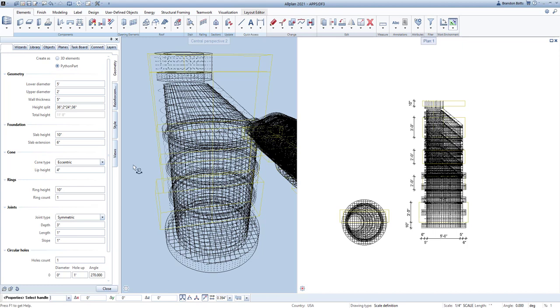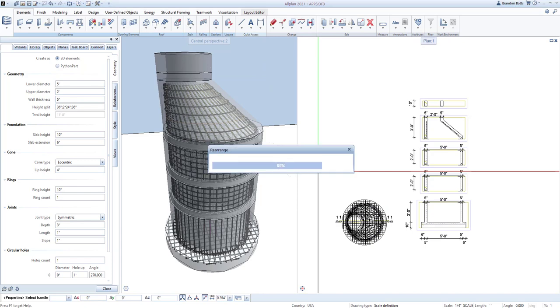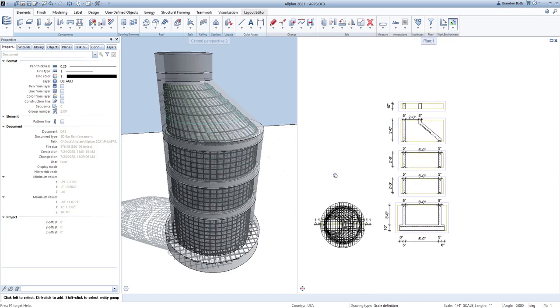If for some reason the manhole app does not have something that is required, you can always get your part as close as you need and then turn it into a 3D element from the Geometry tab and then make the necessary changes needed manually. But be aware, once you turn it into a 3D element, you cannot go back into the Python part and make the automatic changes.